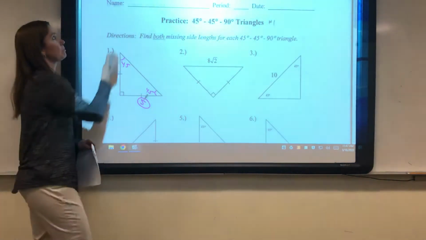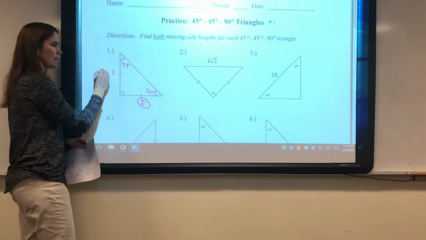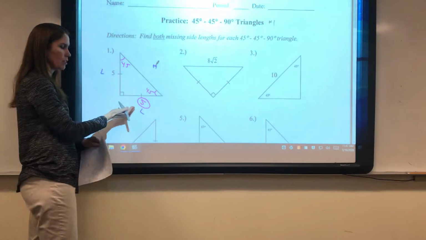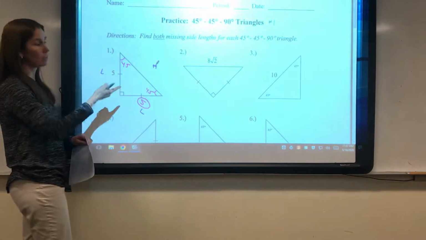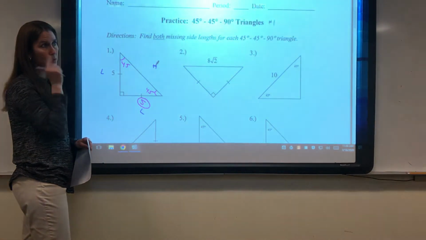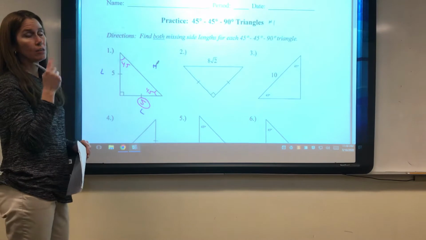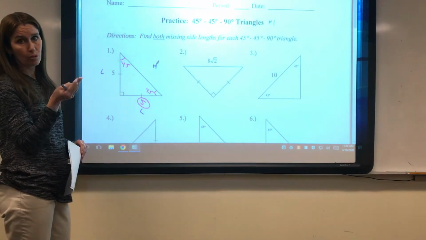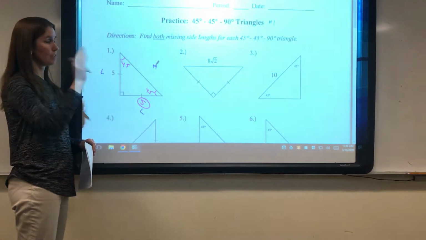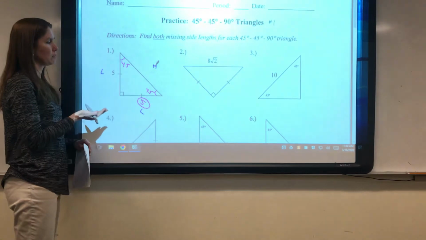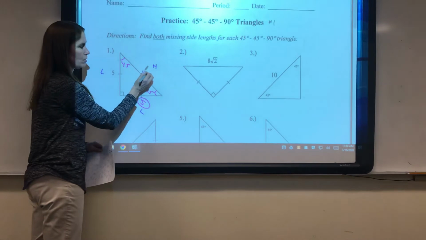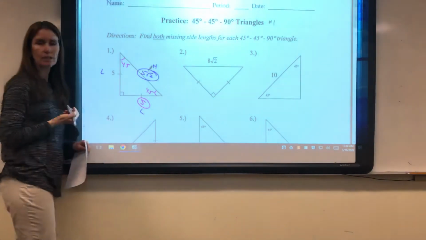But then, again, I think it's helpful for people to label the sides. I know this is a leg, I know that's a leg, and this is the hypotenuse. Well, if I'm trying to go from the leg to the hypotenuse, I'm trying to get a bigger length. And so I know I need to multiply, and then I have to think, what is that special number I need to multiply by? My choices are 2, square root of 2, and square root of 3. But the only one that gets used for 45-45-90 is square root of 2. So if you just keep that straight, which is which. So I'm going to multiply by square root of 2. So if I know the leg is 5, and I'm going to multiply by square root of 2, I just write 5 square root of 2, and that's it.